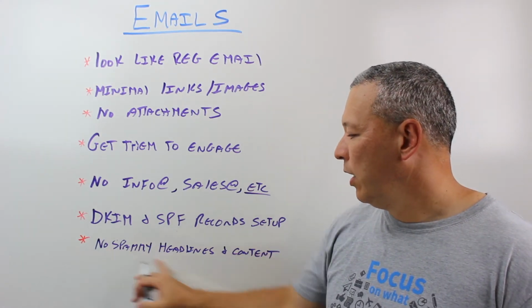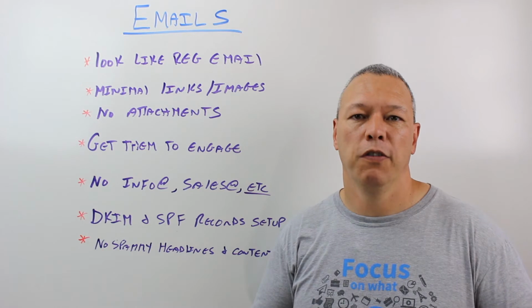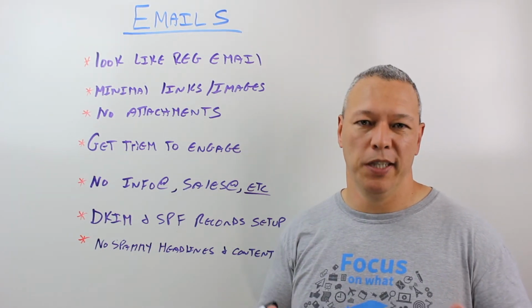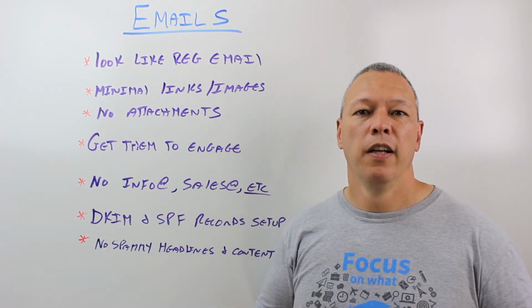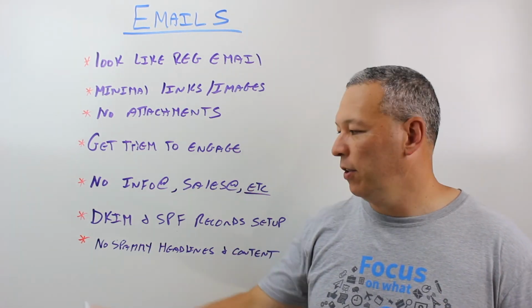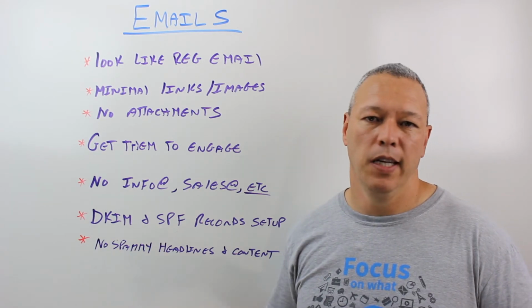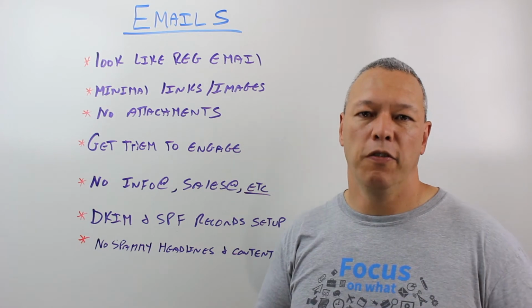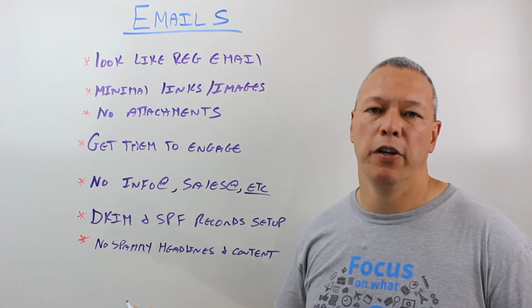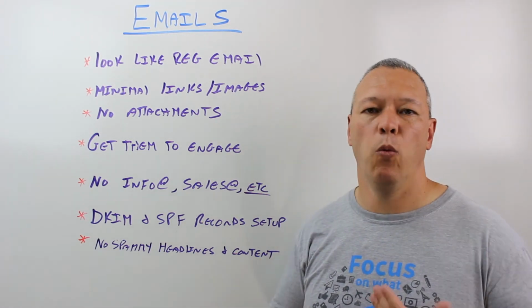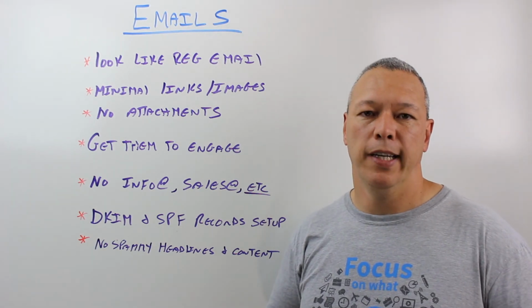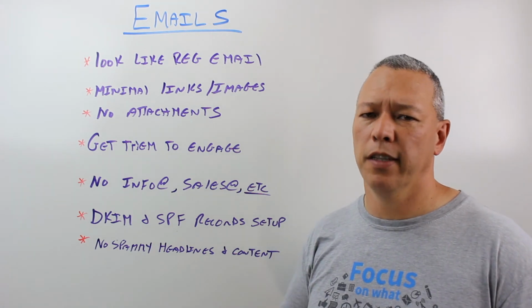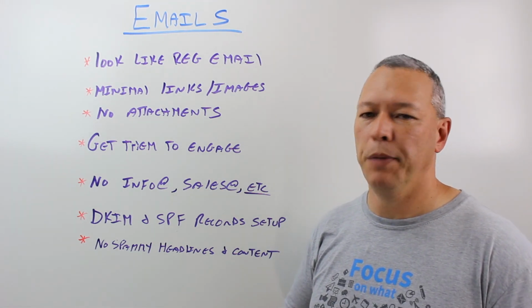And lastly, no spammy headlines and content. So if you start sending out headlines like super one-day sale with 10 exclamation points and a lot of free and stuff like that, that's a signal too that this is kind of a junky email, and most likely it will end up in the junk folder. Okay, so you can get creative with your headlines. Just be careful about what you're saying in there, especially if you start adding a lot of exclamation points. That's a signal that it could be a junk email coming in.